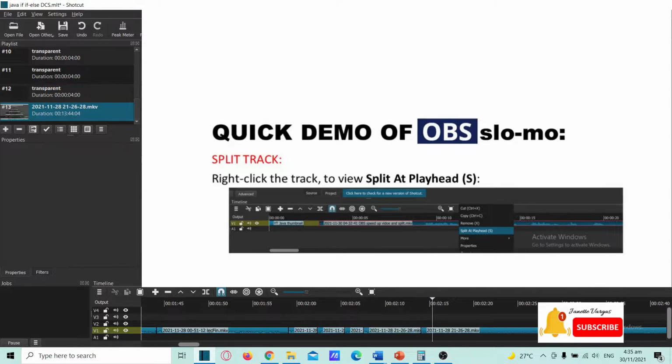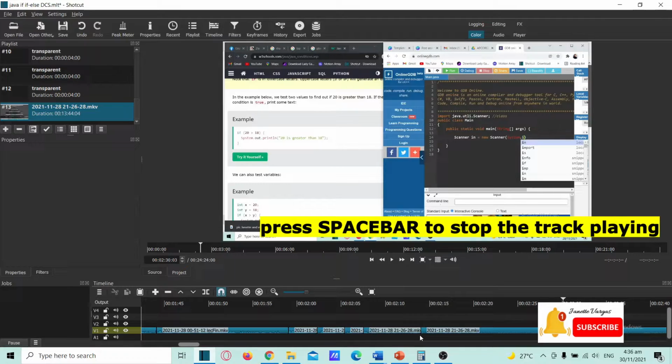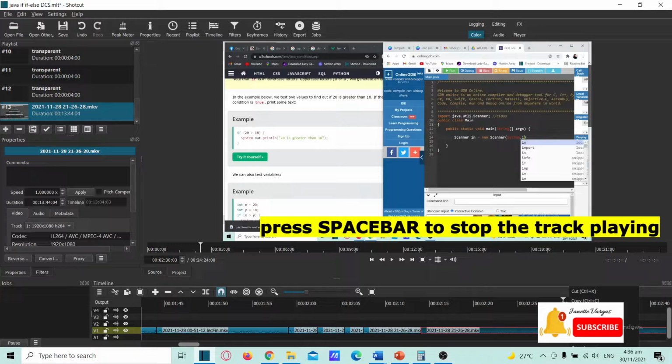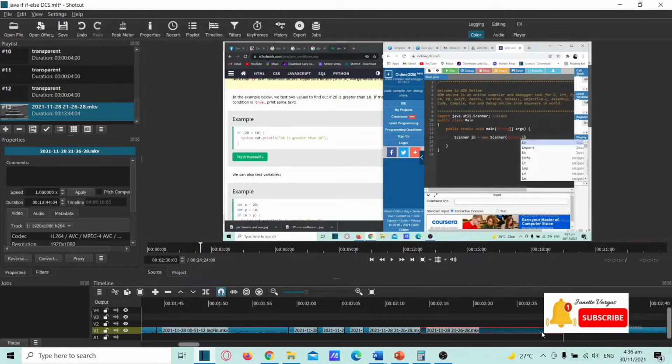Then here we're going to demonstrate again how I split the video. We already started the split here. It ends here, then click on the video. If you want to apply the splitting, then right click, then click on split, then again select the part of the video you want to speed up or slow down.